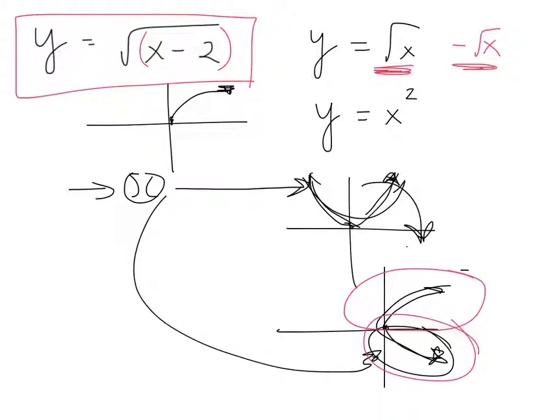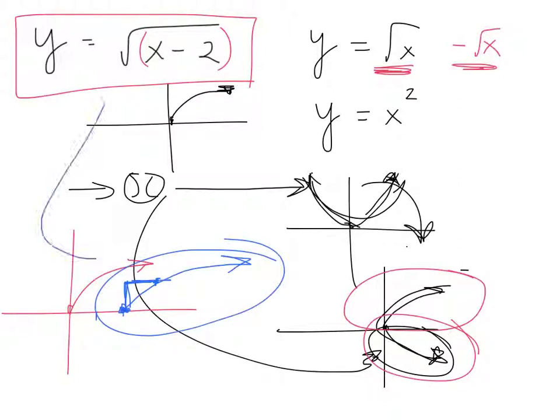And you know that the basic graph is like this. So the new graph will move the square root of x by 2 units to the right. So here is the new point. To get another point, again remember there's always 1 unit up, 1 unit to the right, and then just connect. And then you're finished. So the blue one is the graph of y equals the square root of x minus 2.